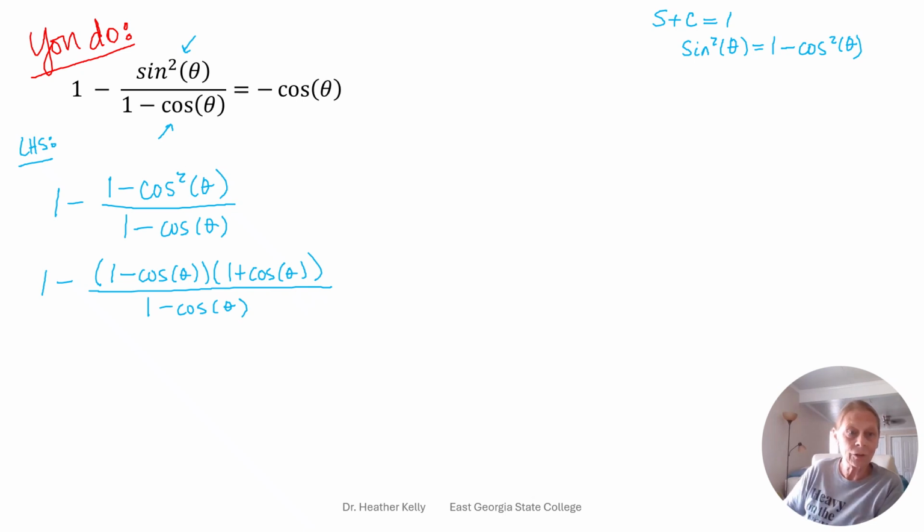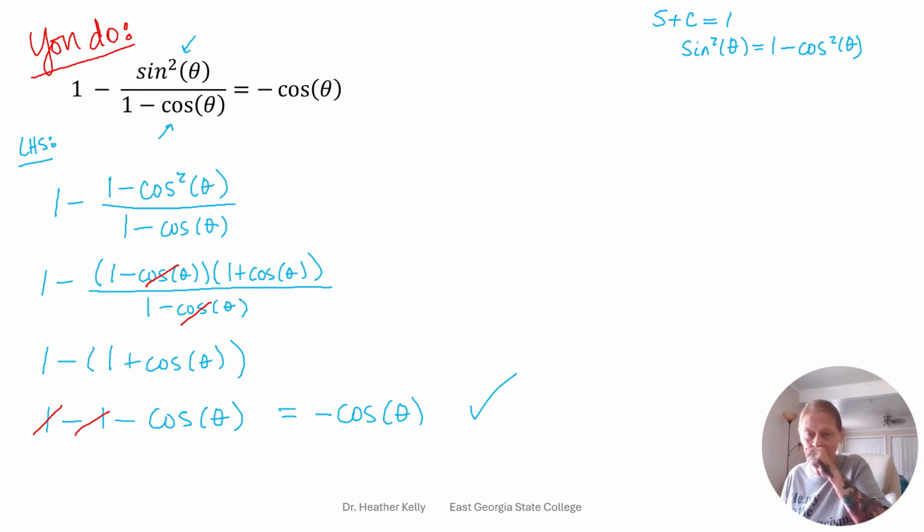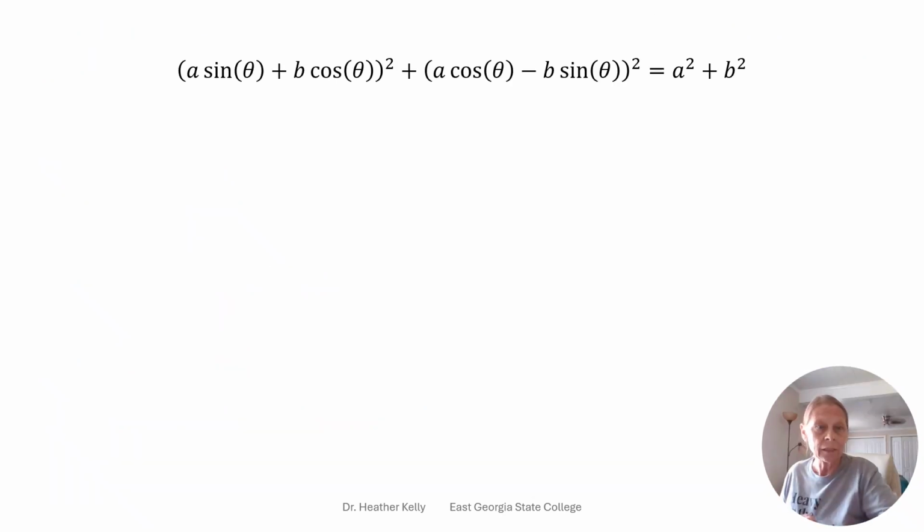And you see, oh, look at that. It's so pretty. So now you wind up with 1 minus 1 plus cosine theta on this left-hand side. Let's clean that up. That's 1 minus 1 minus cosine theta, which, these cancel, of course. 1 minus 1 is 0. And so we're left with negative cosine theta. Yay! Okay, let's keep on going.